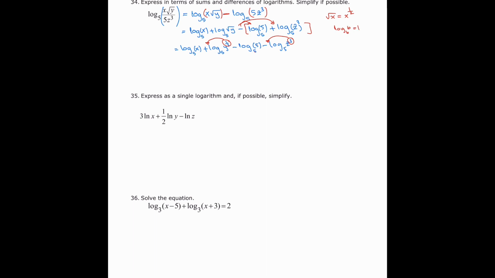That's another fact. So this is going to be log base 5 of x plus 1/2 log base 5 of y minus 1 minus 3 log base 5 of z. And please put a line in the middle of z to prevent the mixing of the number 2 and the letter z. This is the expanded simplified form of the expression given.